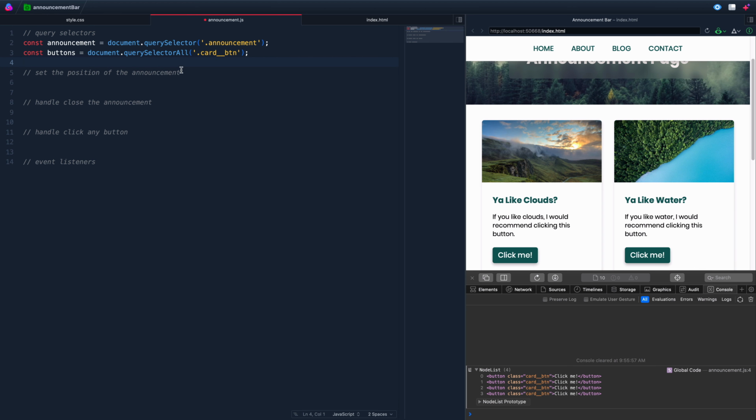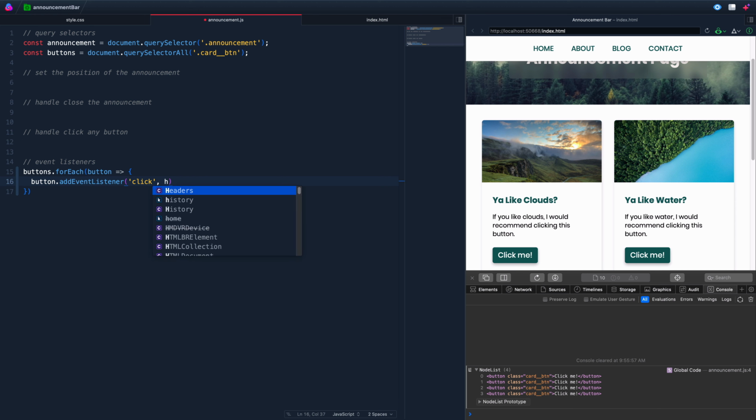The next thing we want to do is set an event listener for all the buttons. Let's come all the way down here and do buttons, which is this constant we declared up here. We'll say for each of these buttons, here's what we want you to do. We're going to add an event listener on each of these, and the event listener is going to be a click. And when we click, we want to run a function.